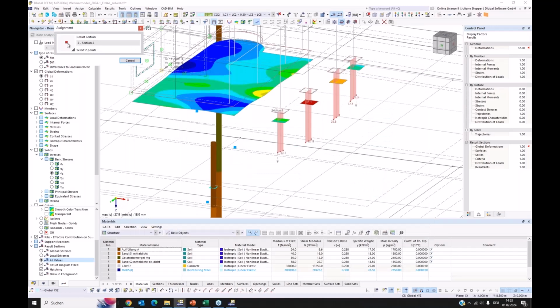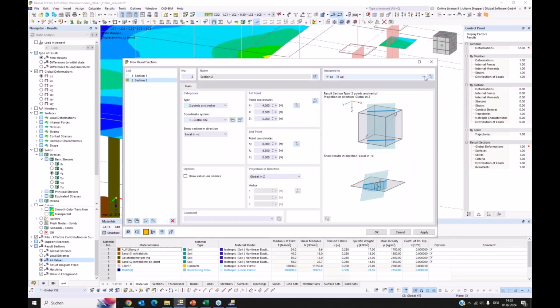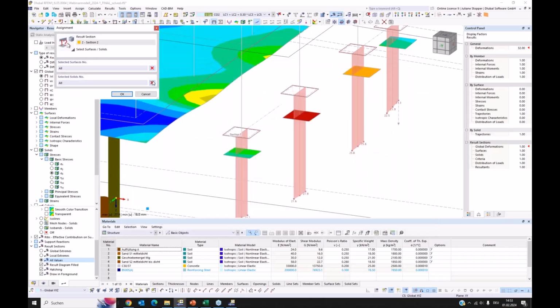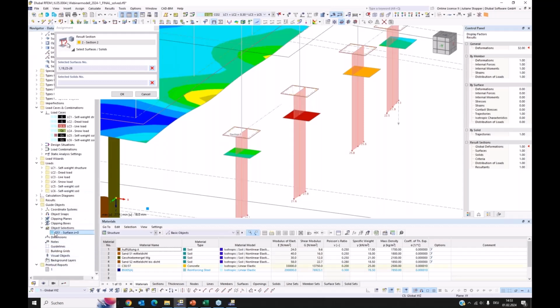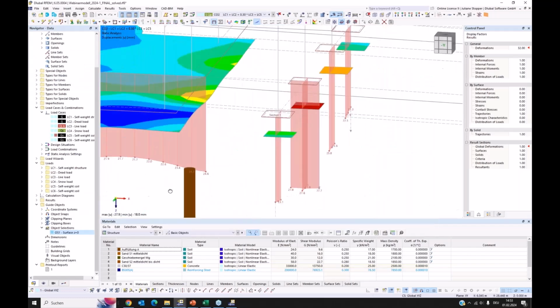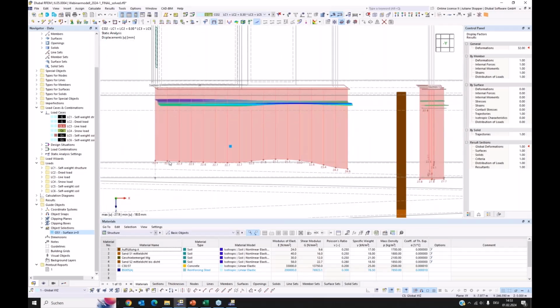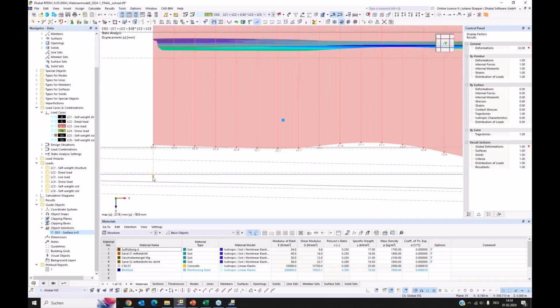This one I would like to do from this end of this wall up to, let's say, the footing with the most settlements. And again, I want to select in which objects I see results. And again, I use my object selection. I have the surfaces there, and we can see in this direction too. And now I can see quite clearly the values for this line in my slab.